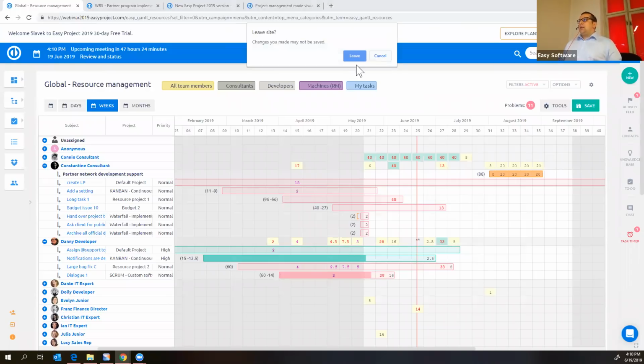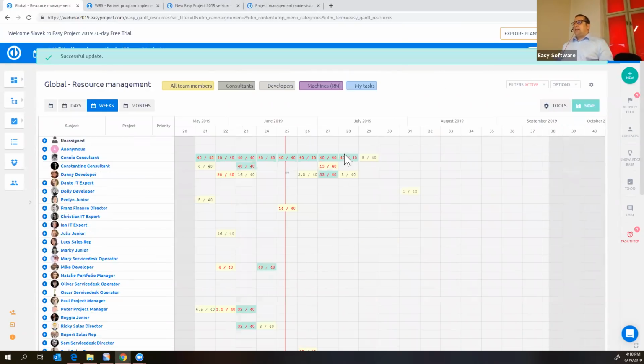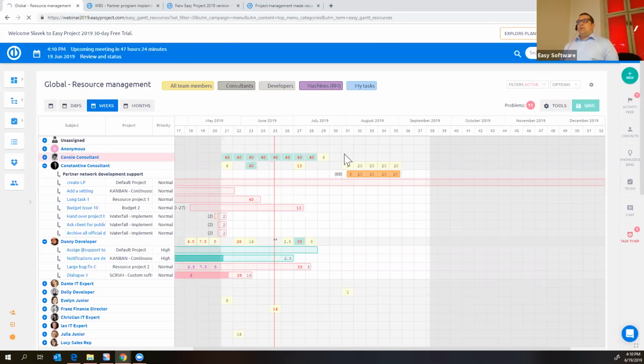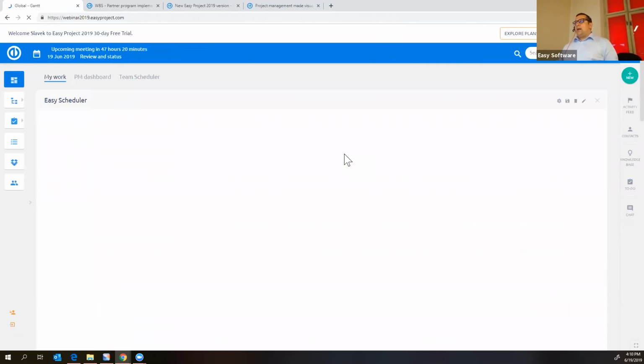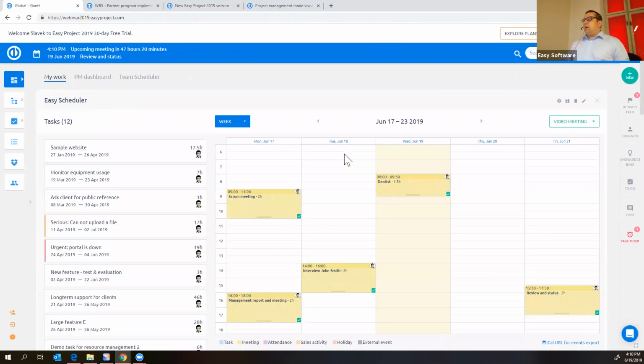Another important, I will save it, okay. Another important innovation which we are actually excited about is allowing to combine planning of all the time which I spend on meetings, working on tasks, traveling, and so on and so forth.